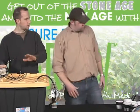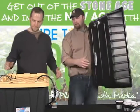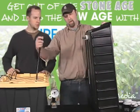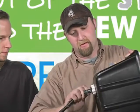This was covered in the flood and drain system. Same setup. We're just trying to save time and not cross paths. That's right, don't want to cross streams. So we take this line that's providing this table with the water, and we're going to plug it into the fill valve, right like this.